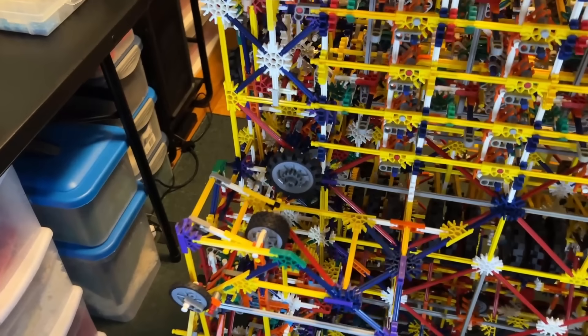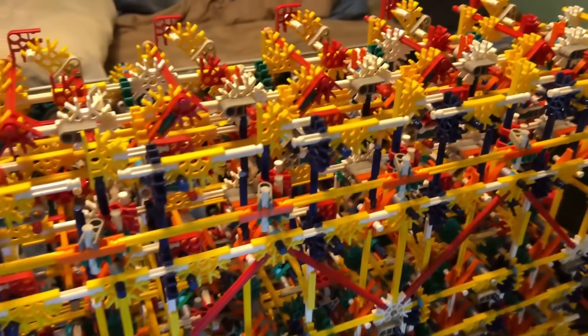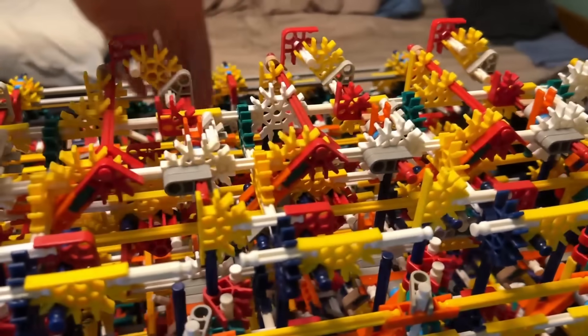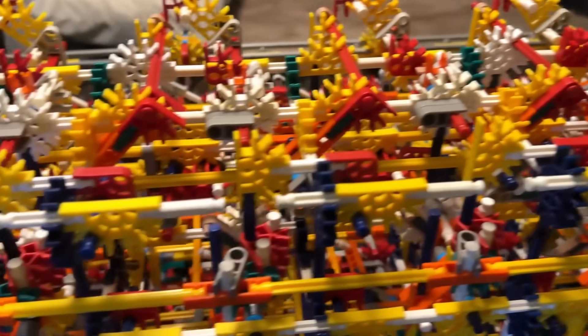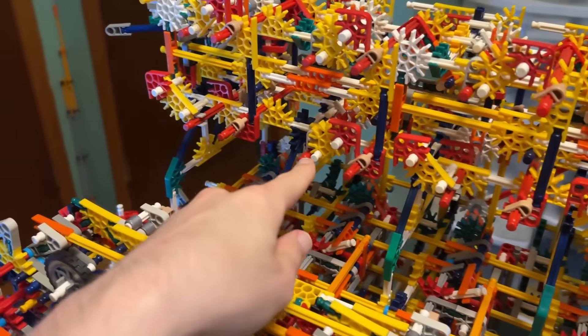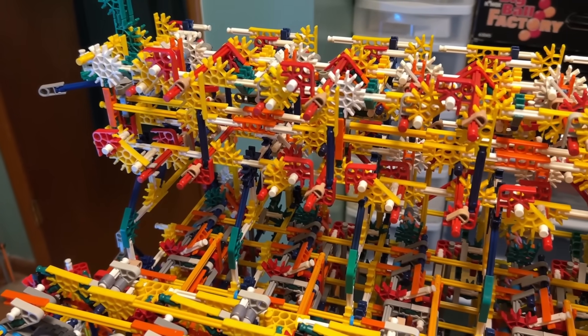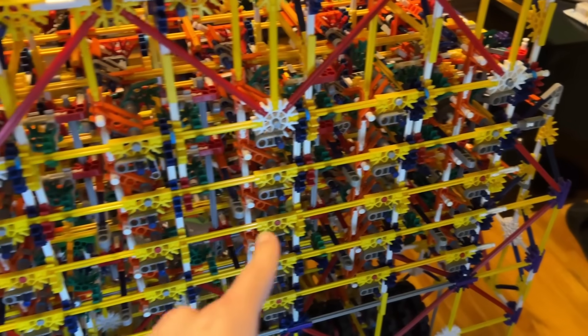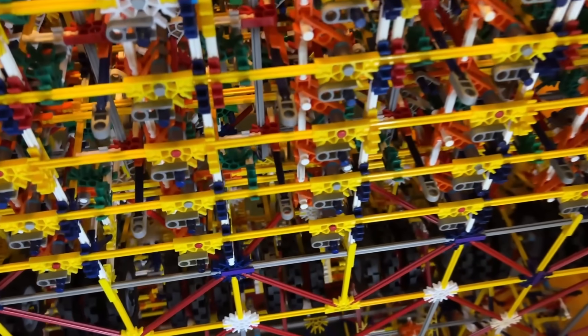To do an actual data transfer, I've set those two control lines to what they need to be. Right now, we're going to take what's in the RAM and store it into the A register. So I suppose we could just try 1101. It's easier to see from this side, except this over here is the least significant bit. So with all of these over here being zero, and then 1101, that's the number 13 stored in RAM. And just to confirm, both of the registers are all zero. So we can press this. Okay, so we can see that the appropriate bus lines are in the up position. And we can see that 1101 is in the A register.